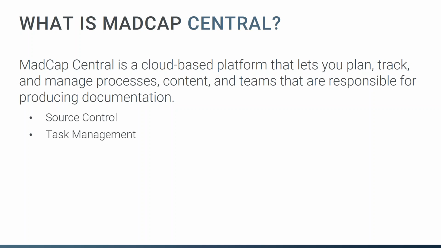Task management is another area where we've developed Central to help. So when we built this out, we wanted to observe, how do people work? How do they keep track of all of the things they have to do to get content out the door? Think of when you've got a software release or some kind of release that requires a documentation update. You're trying to get content out the door to your customers. Could be a knowledge base, a help system, even a policy procedure manual, training content. Well, there's more to it than just writing content. There's often many processes you have to follow.